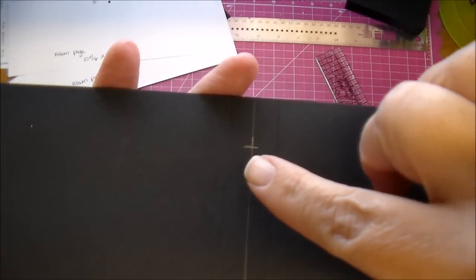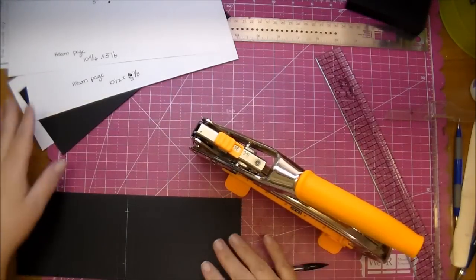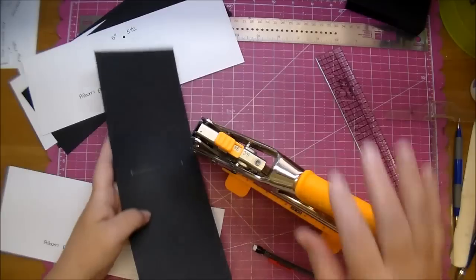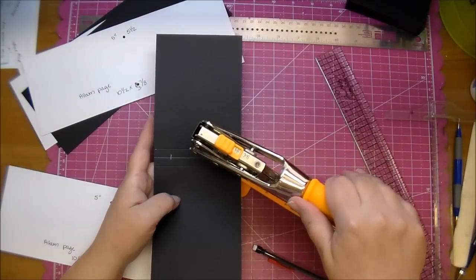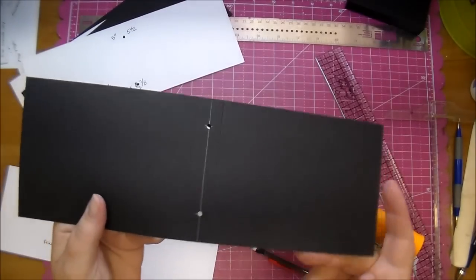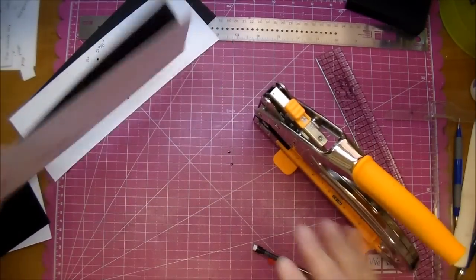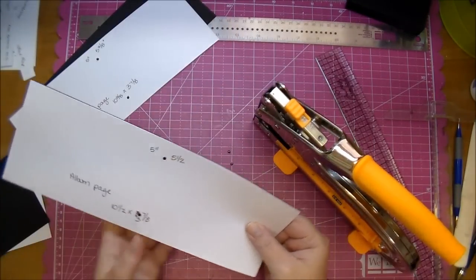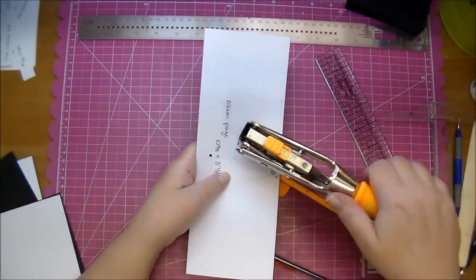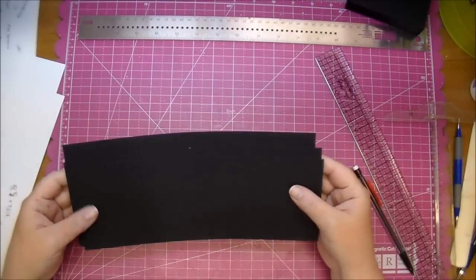There you go. You want to mark right where those two lines intersect. And you want to do that for all three pieces, being that they are a little bit different in size. So I'm using my Big Bite crocodile. And you should have something like that. For time's sake, I'm just going to use my templates and cut them out that way. Okay, so now we have all three pieces.